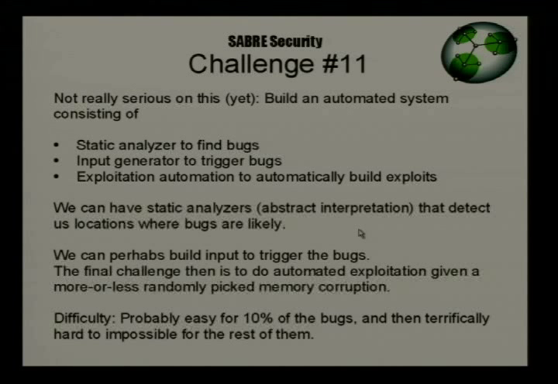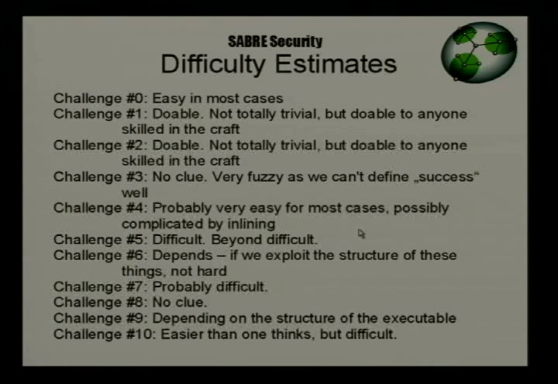Challenge number 11 is not all that serious, in fact. So it's beyond the number 10. But if we have the things that we just discussed here, we should be able to string them together to build something that statically analyzes executables, finds bugs, crafts input to trigger these bugs, and then we would still have to tackle the problem of automated exploitation. I'm not totally serious on this one, so let's just skip it here.